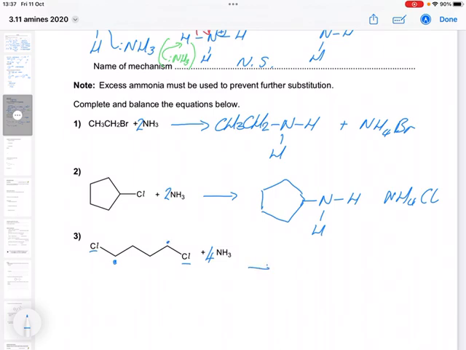And then in this one, so I'll start with the backbone from here to here. So I'm going up, down, up, and then up to an NH2 there. And then down to an NH2 there. And then I'm going to have 2 NH4Cls in order to balance all of that out. Okay, so hopefully you've got those right, yeah, there we go.